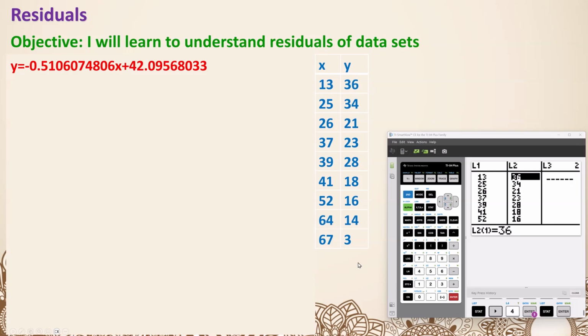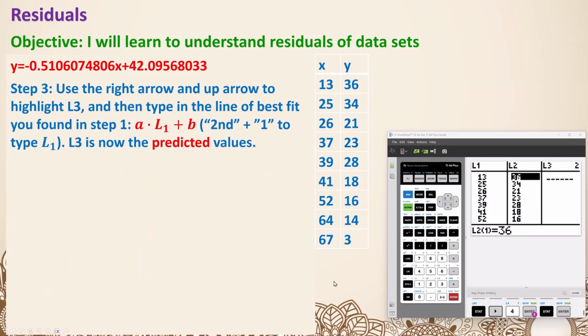So step 3 is exactly what we did yesterday. If you recall, yesterday after we had L1 and L2, we found the line of best fit. L3 is actually called the predicted value. So L3 is the predicted value, and that's what we are getting. Yesterday, we were plugging 13 into the linear equation, and plugging 25 into the line of best fit, 26 into there, to get all the values individually for L3. Today, instead, we're just going to put the equation into the calculator and let the calculator generate everything in L3 for us. So here's step 3.